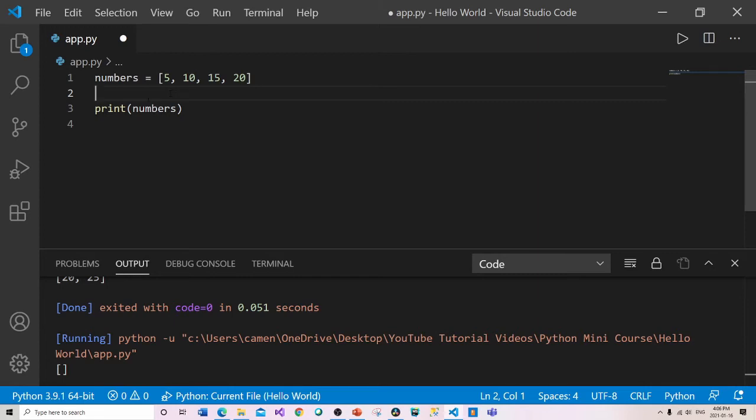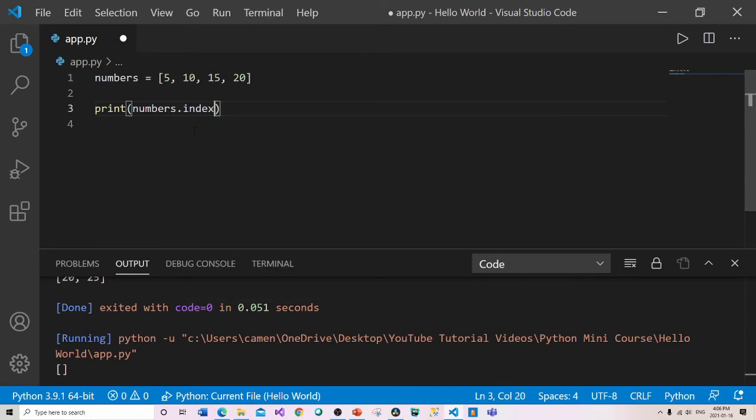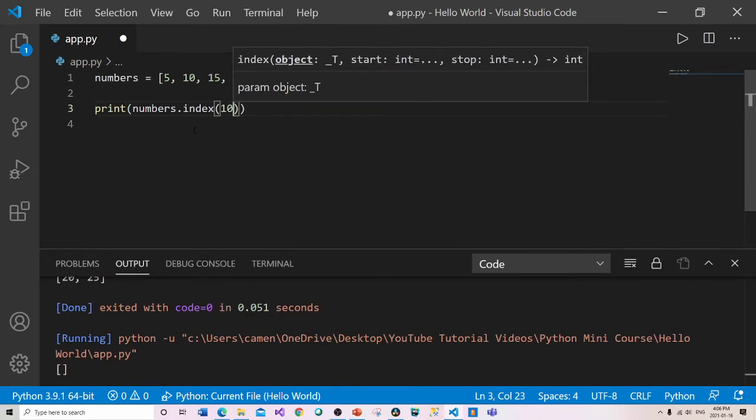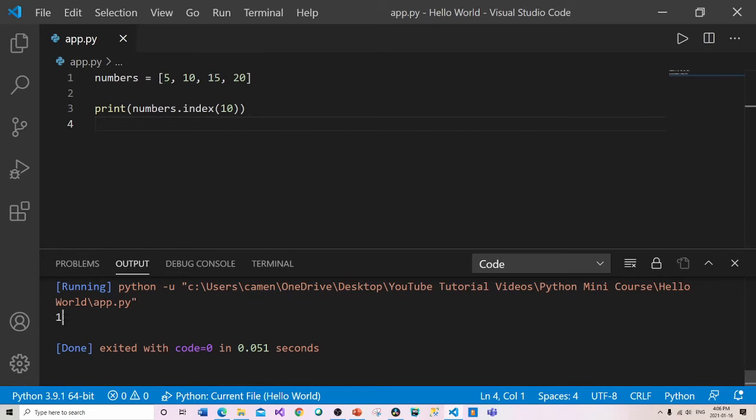So let's say I have this number list again. If I want to print it out and know exactly which element is the number 10, I can call my index method. There it is. I can add in here, okay, which one is at number 10? I'm going to save that and run that. And you can see down here that, as expected, number 10 is at the index or the element 1.